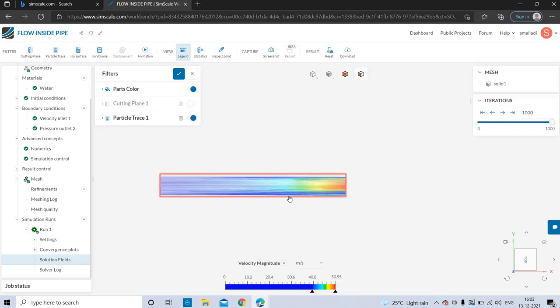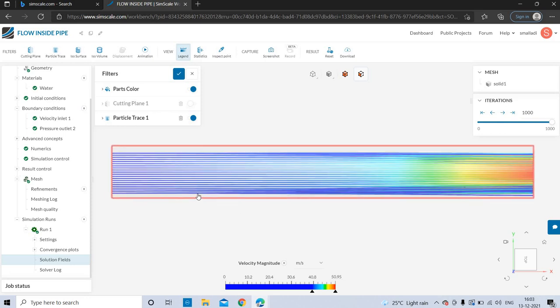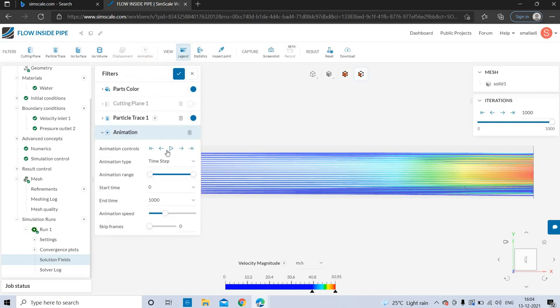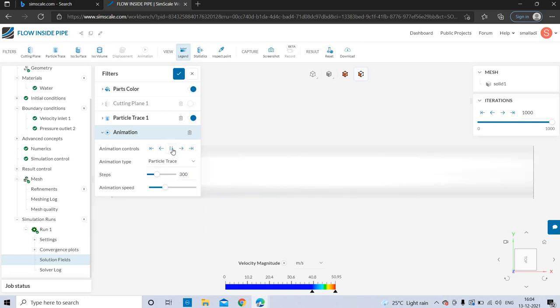You can also animate the streamlines. For that, add animation. Select particle trace and play.